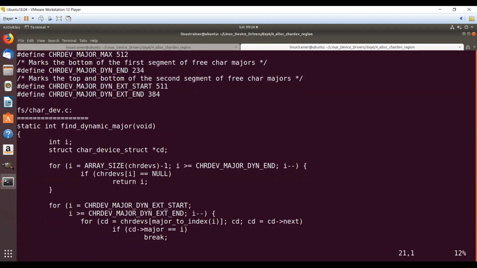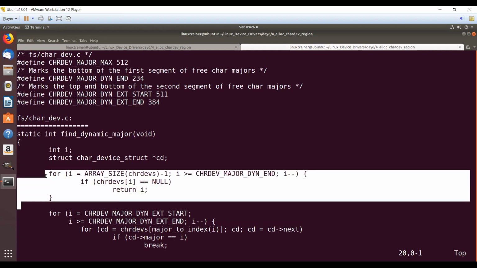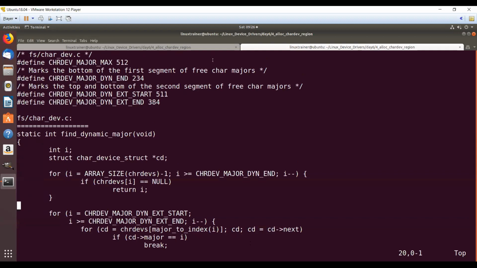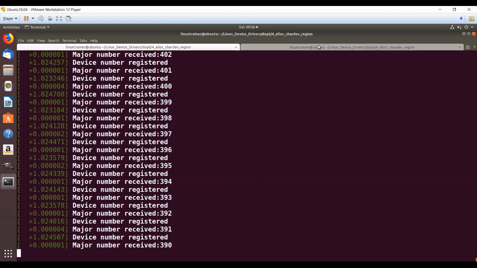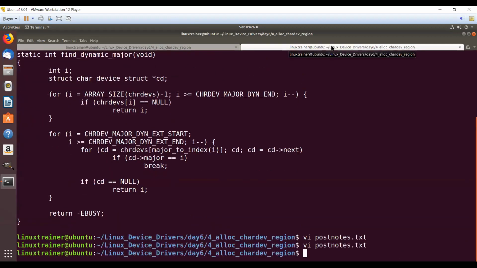This is the code which is present for the allocation, fs/char_dev.c. First it looks in the first segment, then once it does not find anything, it will look into the second segment. So the second segment ends at 384.